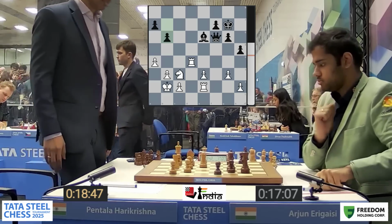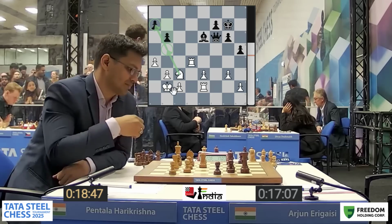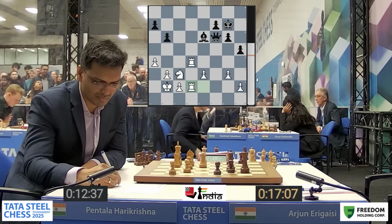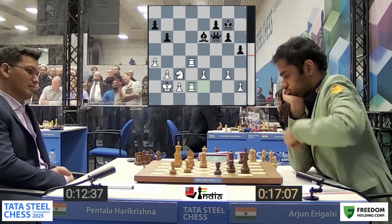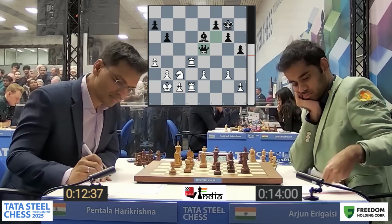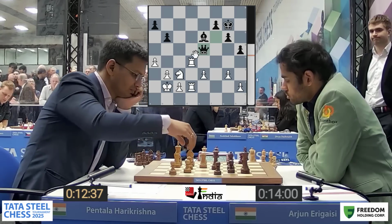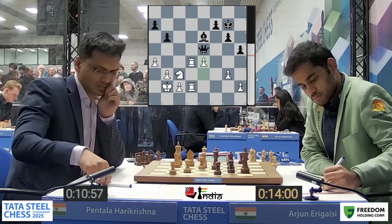But this means that somewhere the knight can jump in, attack the pawn on a7. Hari first brings the rook to d2, defending his rook on d4. It's actually very tough to face Harikrishna in such positions, I must say. He has a lot of patience. Queen e5, attacking the pawn on e3. And Hari now pushes his pawn to e4.